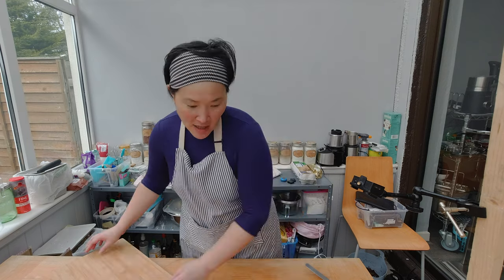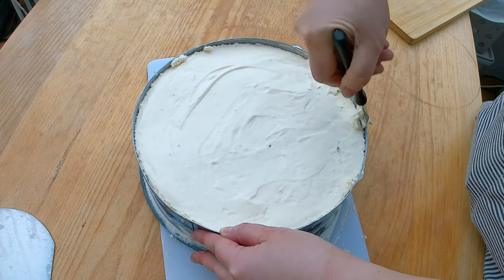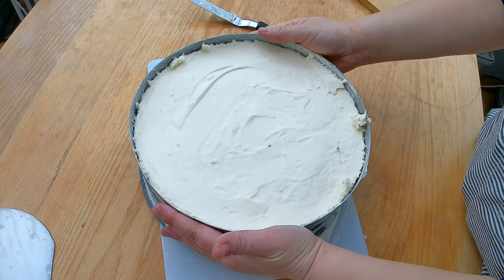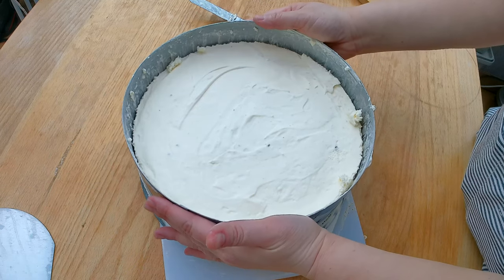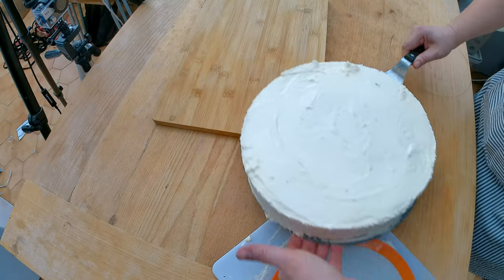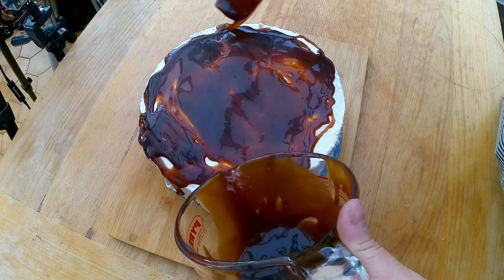The cream is pretty much set — it took just 20 minutes, but it really depends on the outside temperature and how cold the cream is for how fast it's going to set. I'm going to use my cake spatula to carefully slide along the side of the cake to release it from the form. The longer the whipped cream sits, the harder it will get. I'm going to transfer it to a clean wood board and pour butterscotch all over it. And here's the finished product.